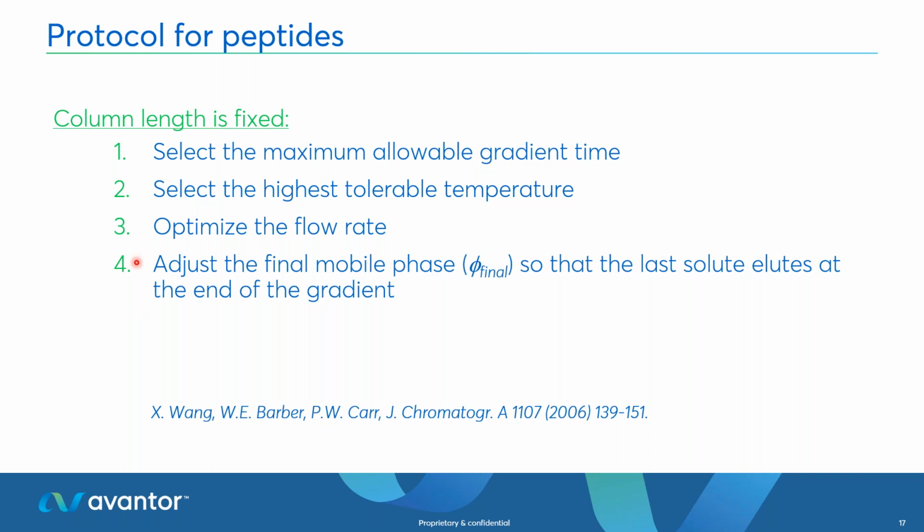And then finally, the final choice that you need to make. While you saw that peptides are complex and they occupy much of that gradient time, you do want to exploit all of that gradient time. You don't want any dead time between your last eluting species and the end of your gradient. You want to exploit all of that separation time because time is precious for your lab. So please adjust the final mobile phase composition so the last eluting species of your sample elutes at the end of your gradient. And that is the practical approach for maximizing the peak capacity for complex peptide type separations.